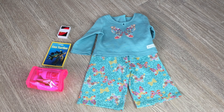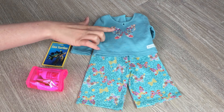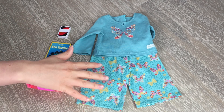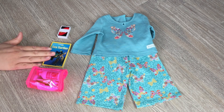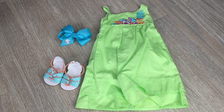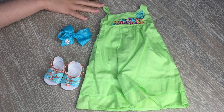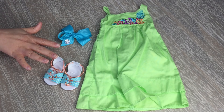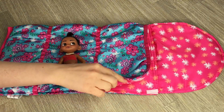Let's take a look at Moana's PJs and accessories. She has lovely butterfly PJs — a cute butterfly design on the pants and one large butterfly on the top in a pretty blue color. We also have some toiletries to pack. Her book is about sea turtles from National Geographic Kids — definitely a great read. Her card game is Uno. And her outfit for the next day is one of my favorite American Girl pieces — a lovely green floral dress with cute sleeves and a matching bow. The shoes are from Leah's collection. Finally, Moana's sleeping bag has a beautiful floral design with velcro on the side.